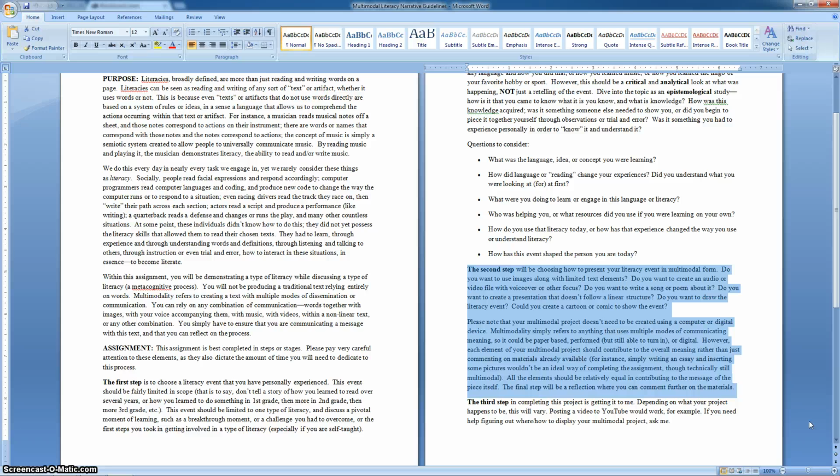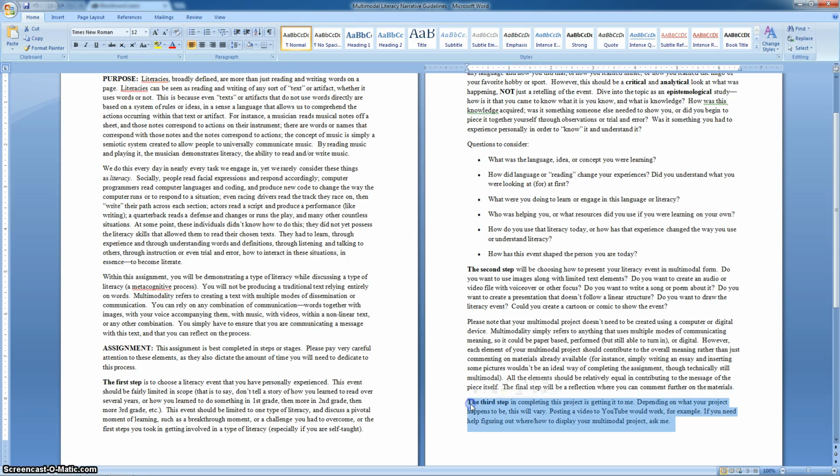On the flip side of that, if you're the kind of person that has never, ever, ever done songwriting or music recording before, this may be a bad time to delve into that, right? So you may not want to pick a mode that you've never worked in before. But if you're, like I said before, a painter, a poet, a songwriter, a performer in some way, shape or form, you may want to harness that or utilize that mode you already know how to work in your multimodal literacy narrative.